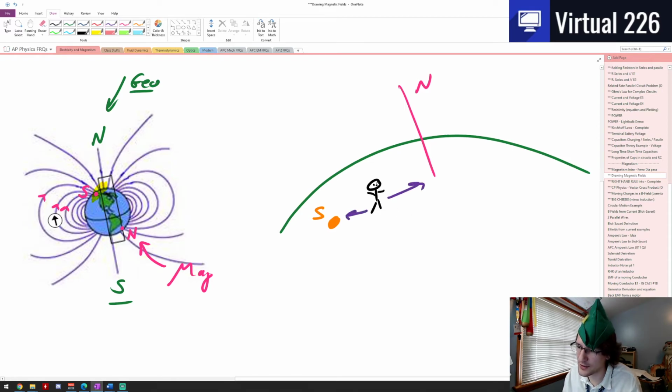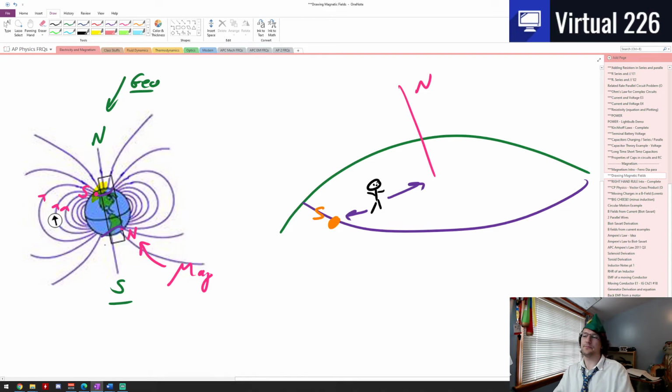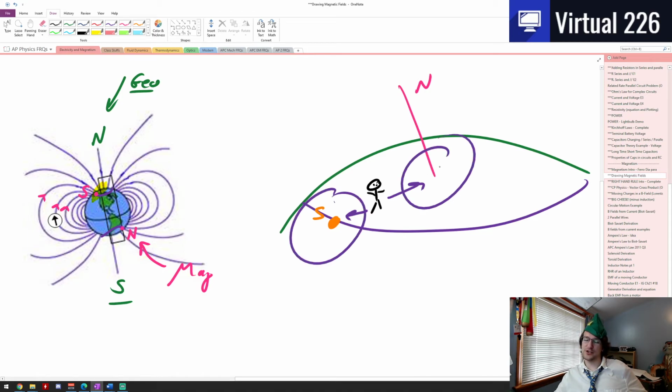You're going to get a reading that tells you to walk this way, which is a little weird. Because of this, whenever you get around 10 degrees up here, I think it's around 10 degrees, it might be 20. But whenever you get pretty high, either into the north or the southern hemisphere, if you're using a compass, you need to make an adjustment to calibrate the fact that this magnetic pole and the geographic pole are at different positions. And if you don't, you're going to get lost and die.